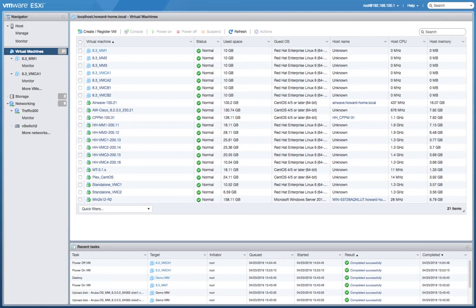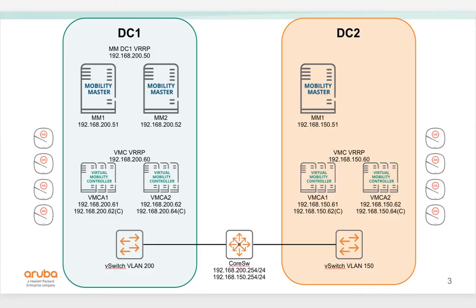From the last video, we did a quick tutorial over VMware and the initial VMware setup, and so you can see that I've got my 4 virtual mobility controllers that are going to be a part of my architecture, then I've got my 3 mobility masters. This is what the architecture is going to look like that we set up. You can see that I have 2 mobility masters in redundancy at DC1, and then I will have a backup mobility master over layer 3 in DC2. Additionally, I will have 2 controllers in each data center that will be terminating some APs on each side, and then we'll go through the configuration of how to set these up for redundancy.